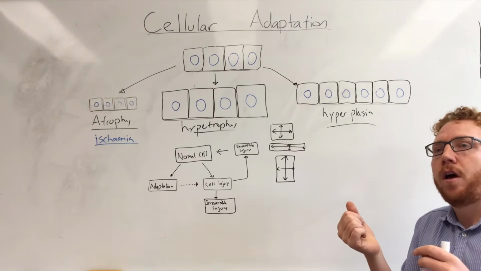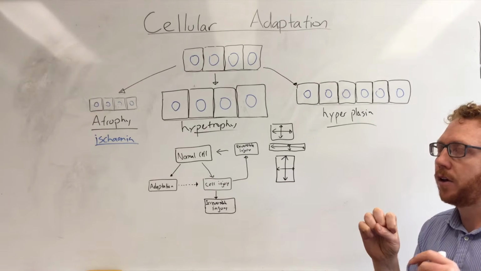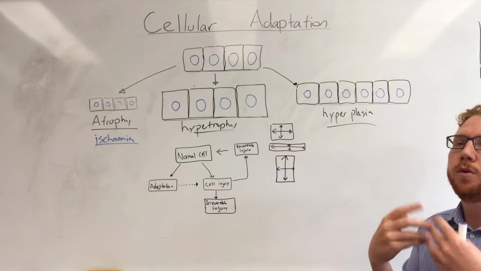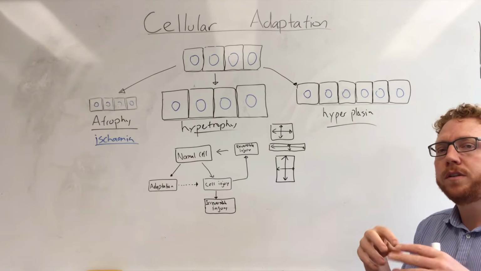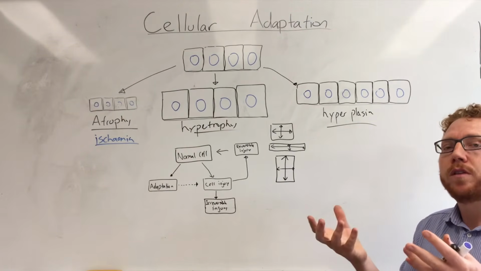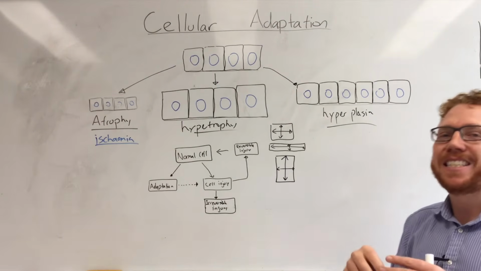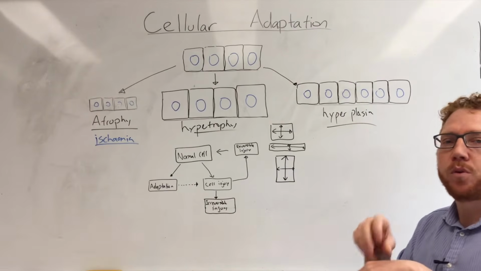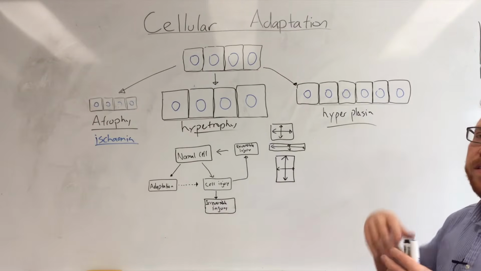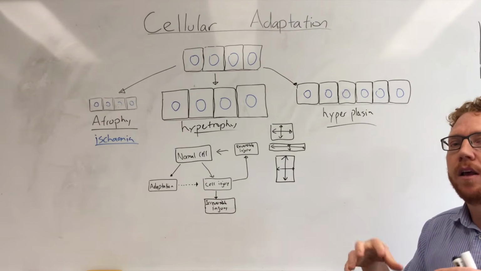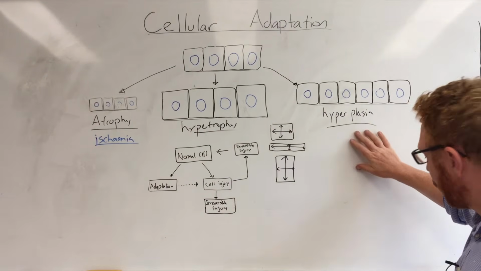Another good example of hyperplasia in a pathophysiological context would be if you're exposed to a particular virus, such as a papillomavirus. This causes, as a result, warts. So we have an increase in growth or hyperplasia in the skin, where you get these little bumps which are known as warts. That's caused by a virus, not in the case of a physiological cause. That would be considered pathological. So that's the atrophy, hypertrophy, and hyperplasia.